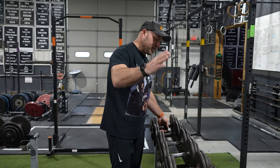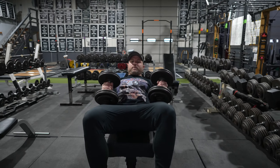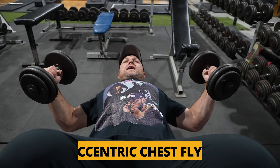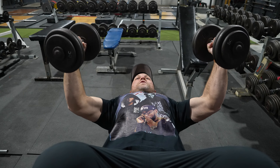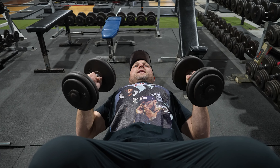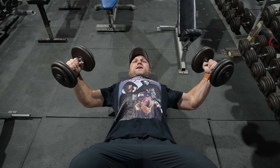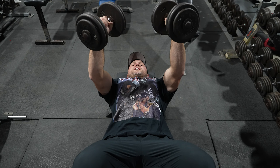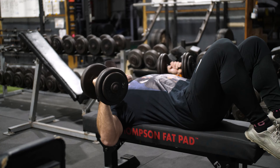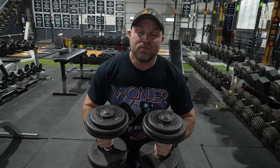One movement we can do is take exercises that tend to be a little wonky and improve them with a couple different patterns. We can do a chest fly on the eccentric, and instead of coming back up on the concentric like a traditional fly — where you hug a big oak tree — we go slow eccentric down, then come in and press. You get the slow eccentric in and press. This takes some stress off the shoulder. Do this for five sets of seven with that press, and that's going to lead to massive pecs.